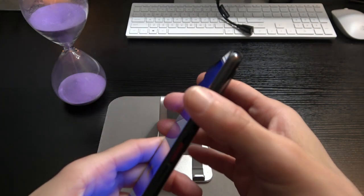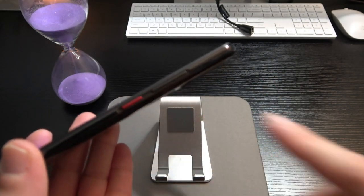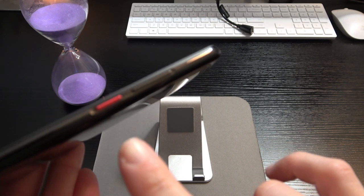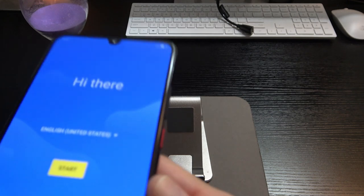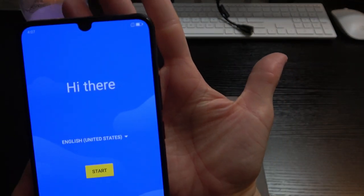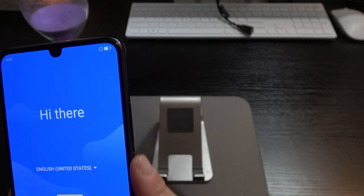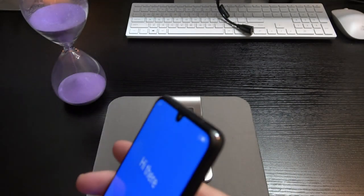Okay. So what I was saying was I like the fact that you've got the red power button right there, and that also acts as the sleep button. And if you can notice, there's a little indentation where the buttons lie so that they're not extremely protruding through the side of the device. If you can see that, you know what I'm saying? So they did that to make the buttons feel more flush and more smooth, just the overall feel of the device on the side. I like how they did that.